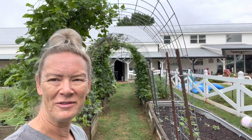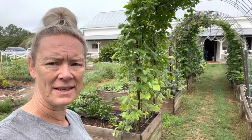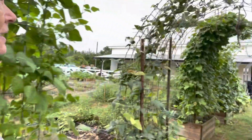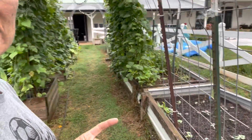You can see the trellises behind me have done pretty well. Some of the stuff on this side obviously has not done as well as the things on this side, but that's okay. Everything is still looking pretty good. I want to say that most of our beans that are in here are done. This variety right here doesn't seem to be putting off much else. The red noodle beans are basically done. I'm letting what's on there dry out so I can save the seeds. But I have replanted on this side, so hopefully we will get some more beans there.